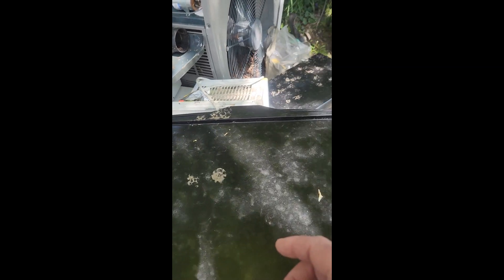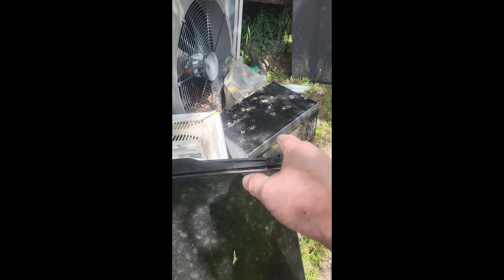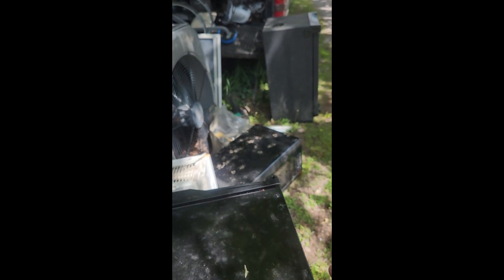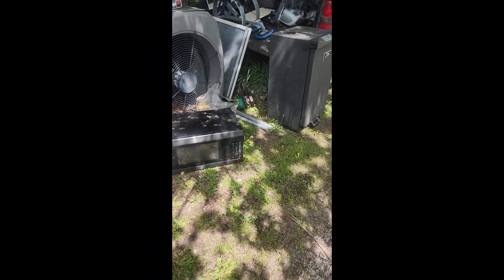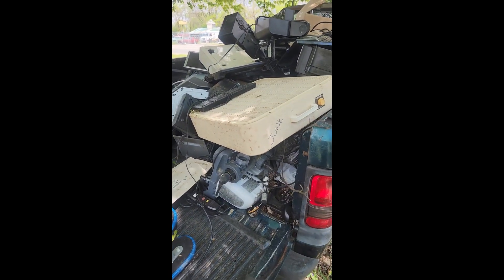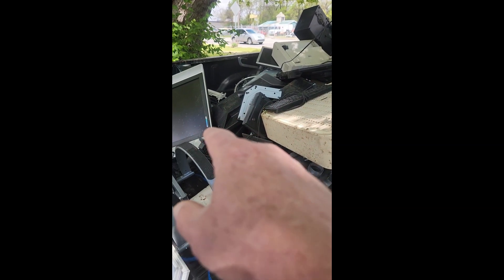Here are my microwaves — I got them here, and a few more sitting back there with a coffee pot on one. There are two microwaves there and another sitting there. I got an electric smoker and a mini fridge. In the truck they brought fans and printers over here, and some more monitors.